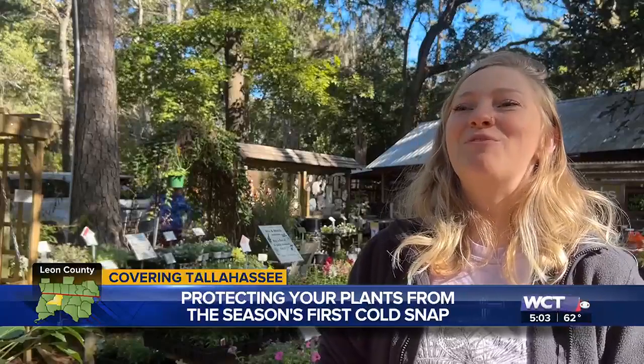You just want to make sure that you cover the plants completely and tuck them in tight, so you can weigh down rocks or whatever it is to just create like a warm bubble for your plants. Go ahead and bring those plants inside for the night if you have tropical house plants and things like that, because you don't want to be caught forgetting to do that and wake up in the morning and see that all your beautiful plants have turned brown.